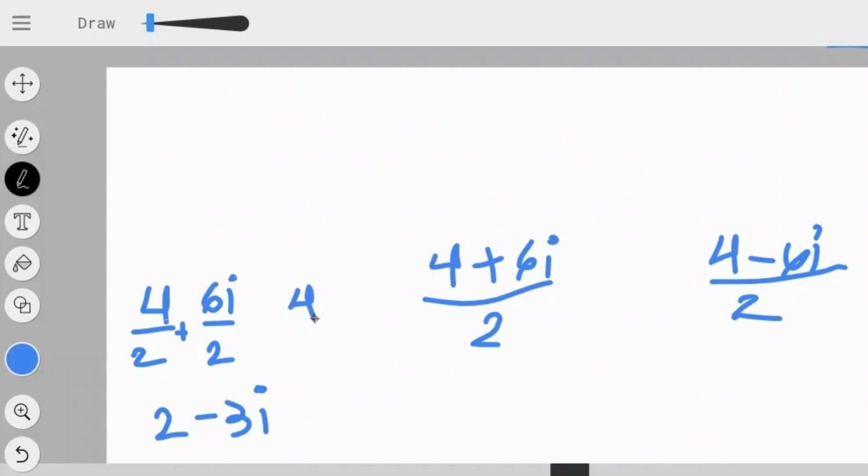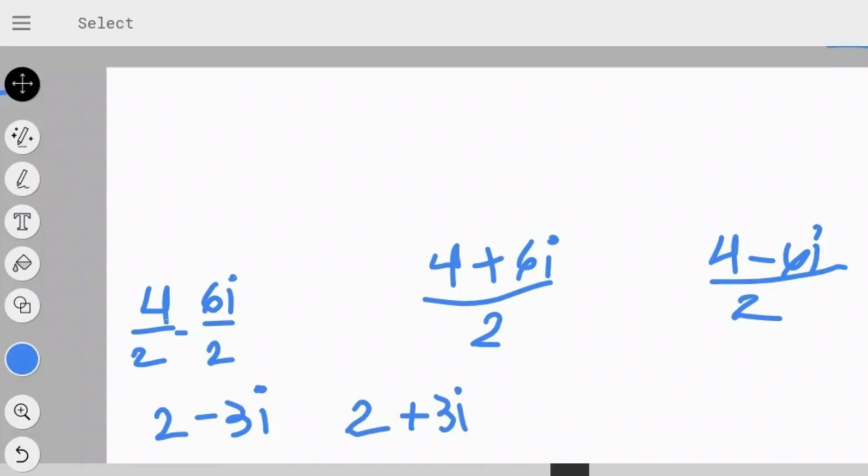So we got 4. Well, technically, you could just do the same thing. I'm going to do the same thing for this equation, but we're just going to get rid of the plus sign. Hopefully that isn't too confusing. Let's pretend it's a minus. You're going to get the same thing, and it's just going to be a different sign. So technically, that would be 2 plus 3i. And that's what you get for the equation. Very simple, easy stuff. It was actually very quick.